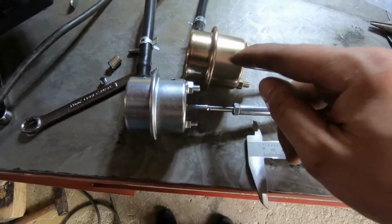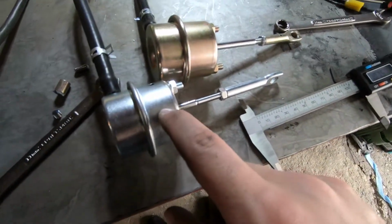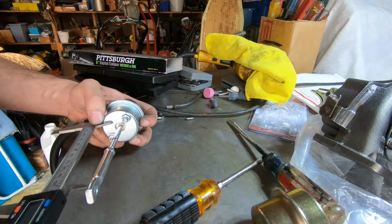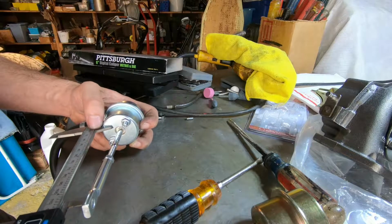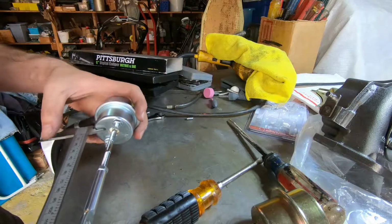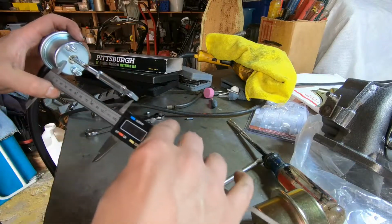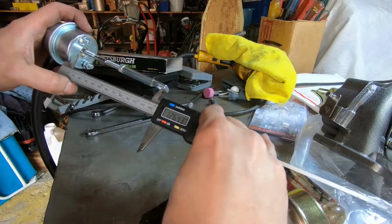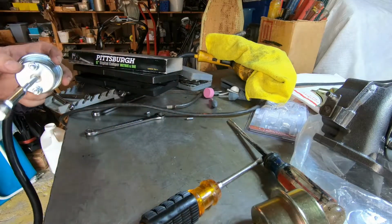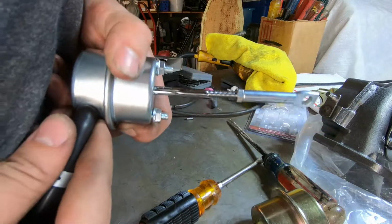Let's see if this one's actually advertised as 5 psi, if it's going to hold 5, or this one that says it's 8. Is it going to be 8 pounds, or is it going to be even more? We'll see. I got 126.44 here. Bleed off some of that air.